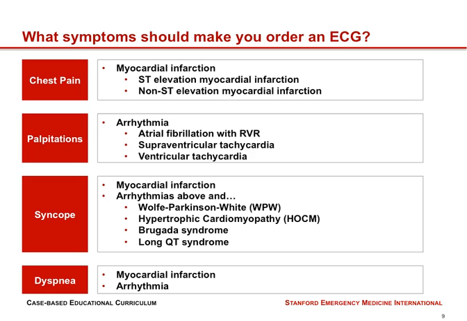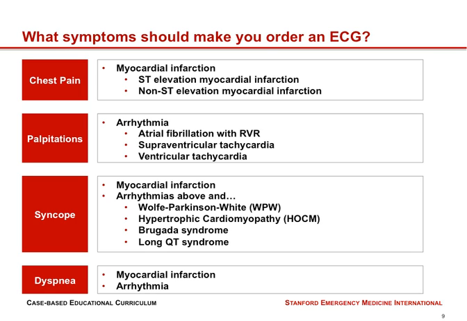The last symptom we'll mention here as a reason to order an EKG is dyspnea. Dyspnea is shortness of breath. Now, shortness of breath has many causes, just as all of these symptoms do, but some of those causes are cardiac. Myocardial infarction and arrhythmia don't necessarily have to, but can cause shortness of breath.